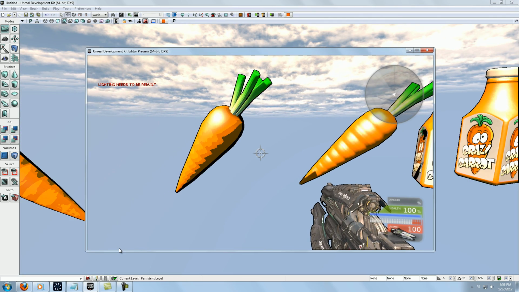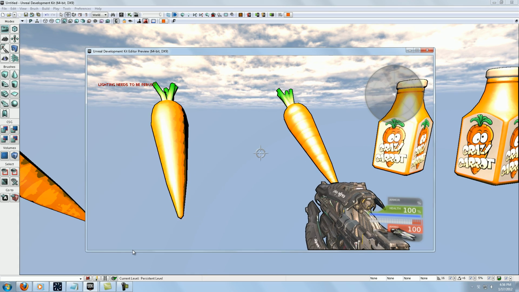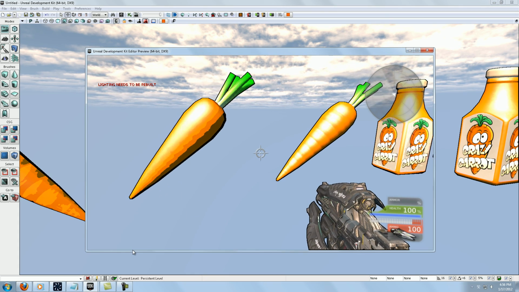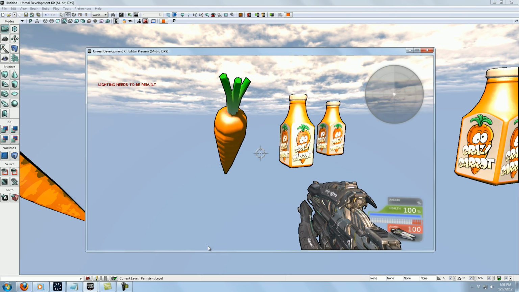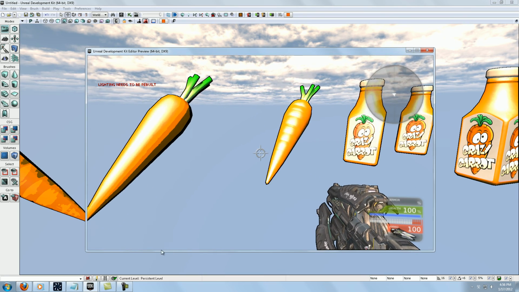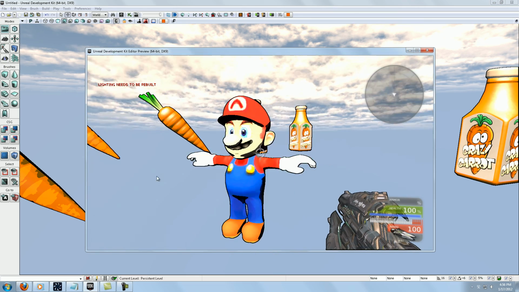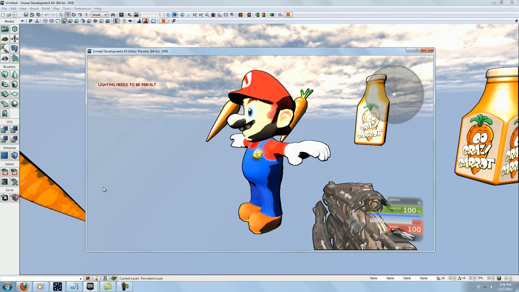Okay, so lastly, I just want to kind of look at these in action. This is with a Sobel edge detection on. You can find a tutorial on that on the UDN. And yeah, here we go. So this is just supposed to be kind of a little bit of like a toon shader effect. And lastly, I wanted to have you meet my friend here. So there you go.